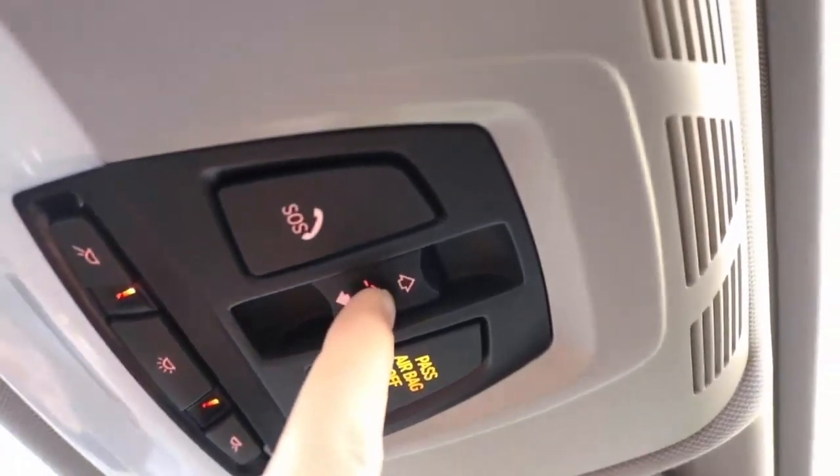Here's a neat one: if it's a super hot day and you just want to vent some air, click the middle button on the sunroof control and it'll open your window just enough to vent. If you still want venting but prefer the window closed, pull that lever up — the F30 has a vent at the top of the window. On the E90 I don't think we have that, so it's a cool F30-specific feature.